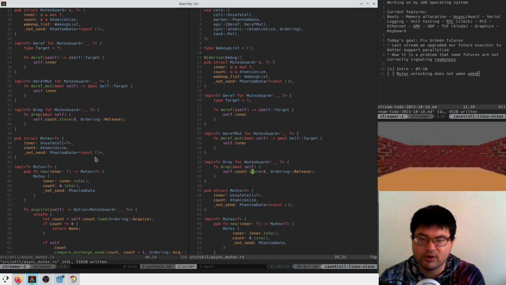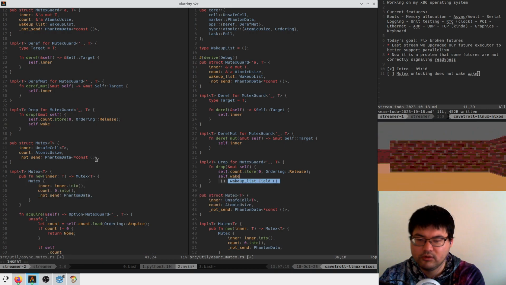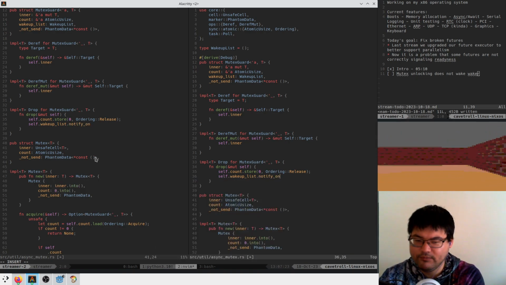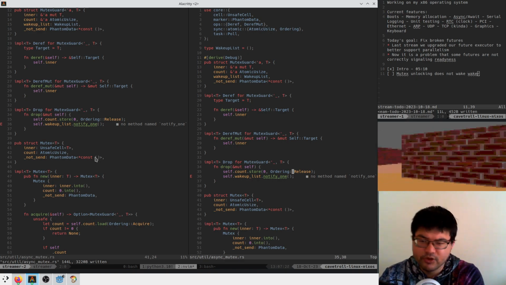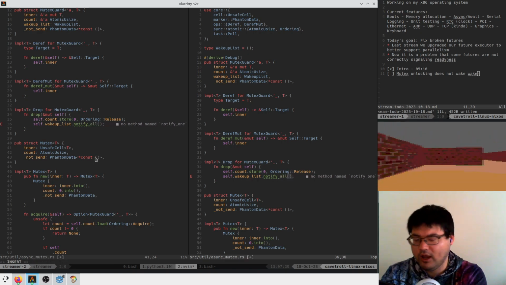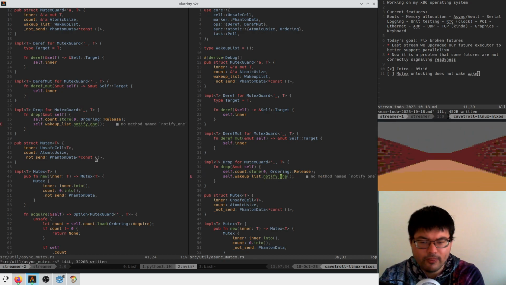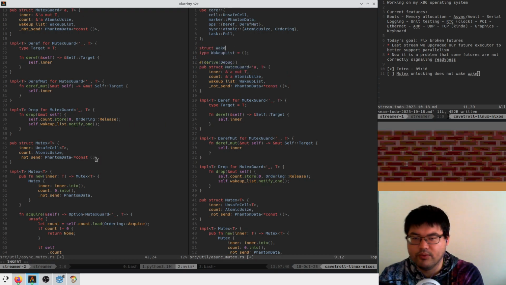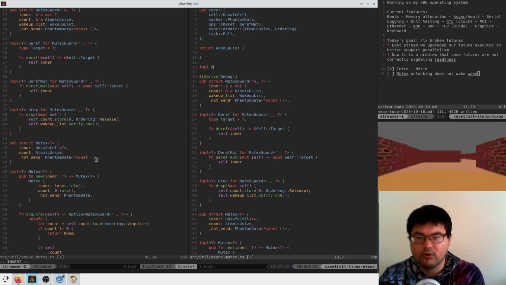And then here's something we're going to have to do: wake up list, wake up or notify one maybe, right? We want one person to attempt to acquire the mutex now. Or maybe we want notify all and we just want them to race each other again. But notify one's probably good enough. So that means that our wake up list has to be some sort of type, and he has to have an implementation for wake up list.